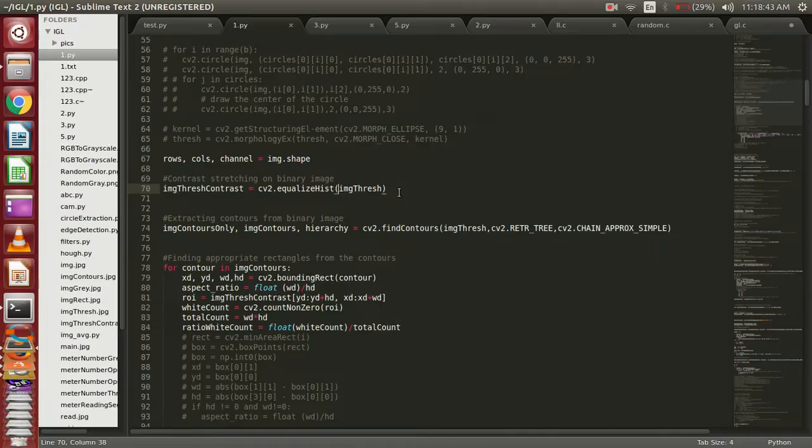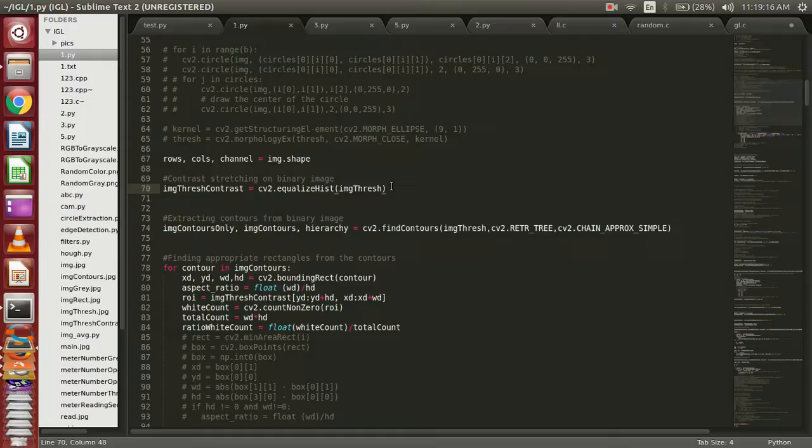If you want the OCR engine to recognize the digits accurately, then the image contrast should be high. So what this function of the OpenCV library does is it equalizes the histogram of the image. A histogram is a bar graph which gives information about the intensity and how many pixels have that particular intensity value in an image.